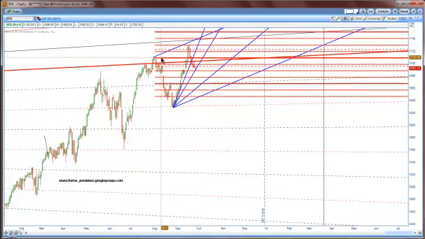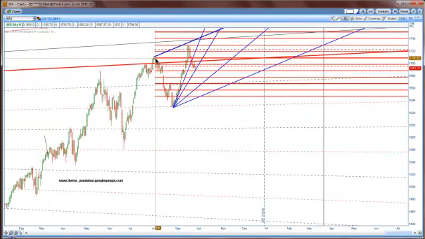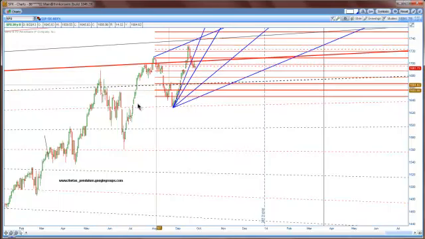We hit 50% of this same octave that I just showed, between 1666.98 and 1750.32, and at 50% we hit the high. Then we reversed. We came back up, hit 75%, hit the high, and now we reversed again. Now we're back down to 25%, and also a Gann angle.